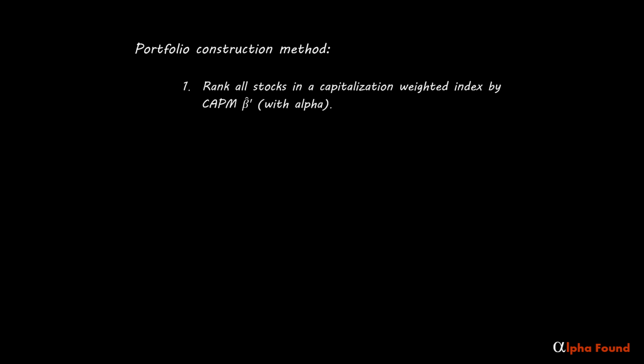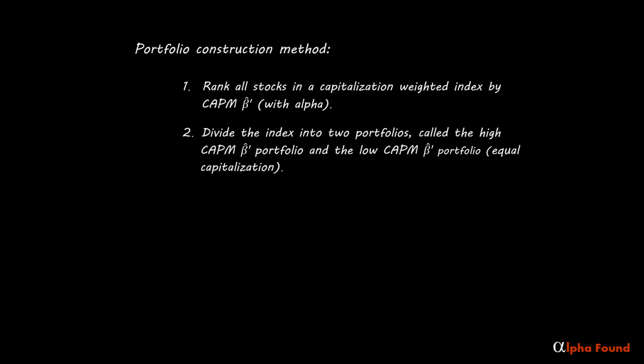A simple method of portfolio construction is used throughout the videos that can be analyzed algebraically by standard ordinary least squares estimation metrics and Sharpe ratios without regard to data. Data is examined in this video and in some later videos to show how it is consistent with the algebraic analysis. For our purposes, portfolio construction occurs by ranking all stocks in a capitalization-weighted index by ordinary least squares estimates of CAPM beta with alpha from highest to lowest, and using that index as a standard for comparison.